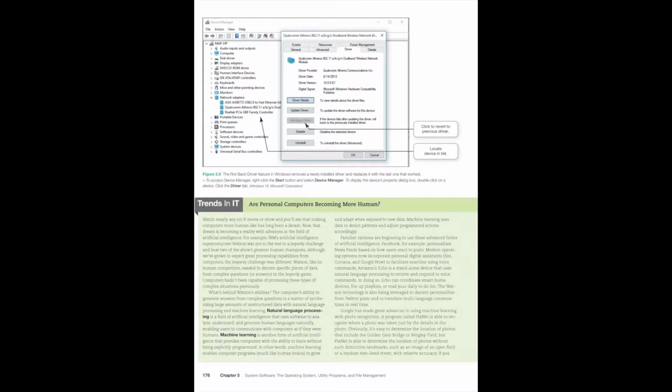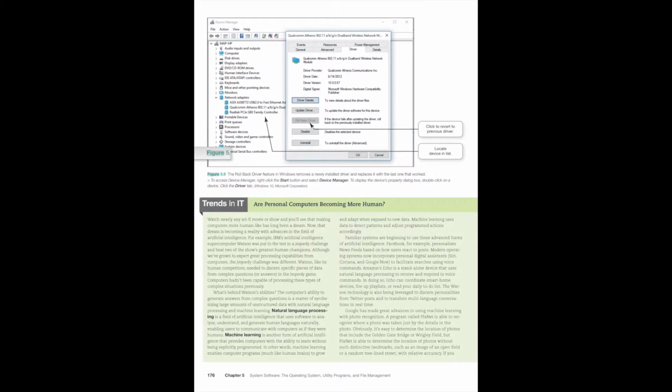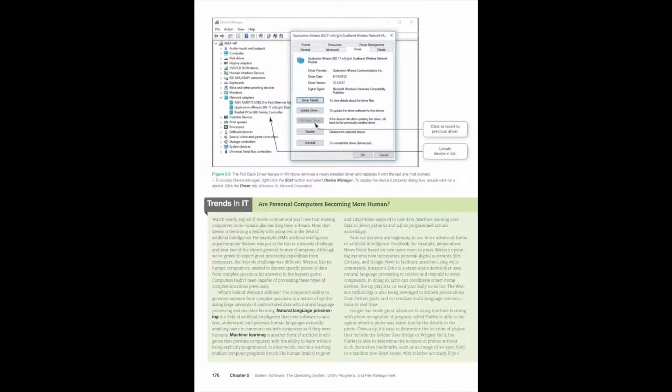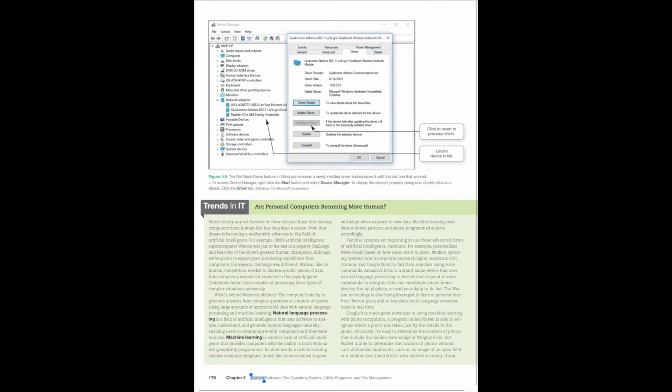I don't have a Windows PC on me, and I thought that the example here would be best, because more of you would have a Windows PC than a Mac. In the Windows environment, we have a host of these system softwares that allow us to interact with the operating system, but are not, in fact, the operating system. Here, this is figure 5.9, on page 176 in chapter 5. Some of you might be familiar with the Device Manager. Device Manager is a systems application that allows us to interact.